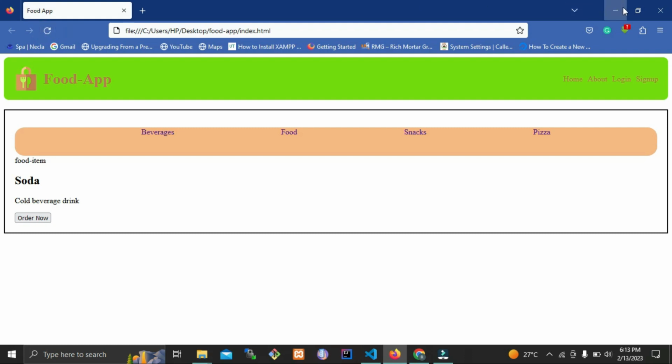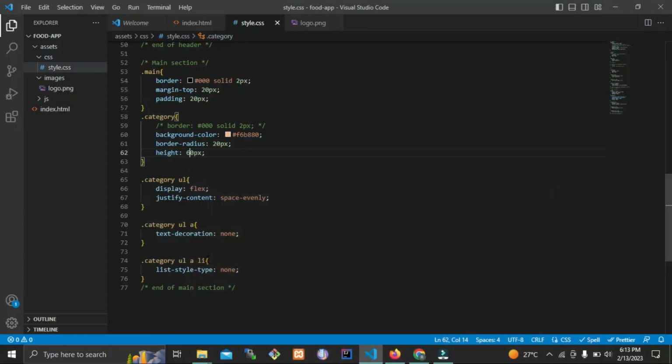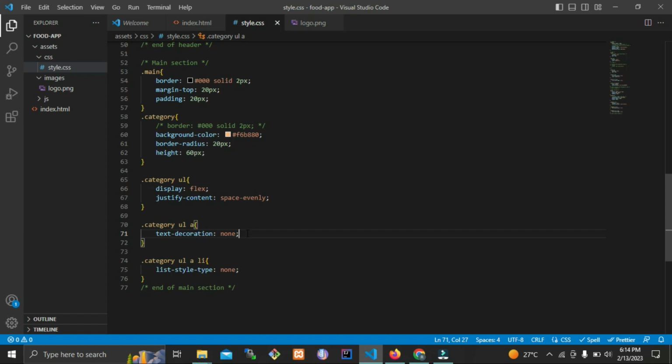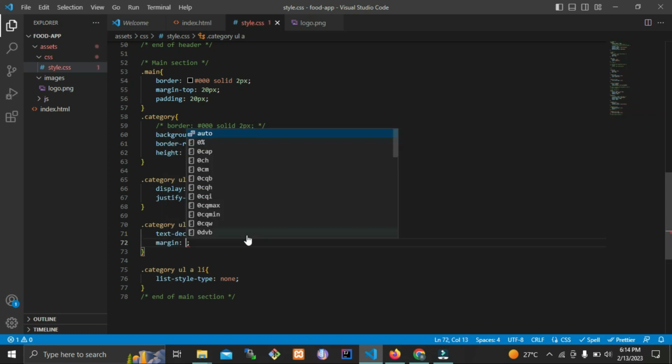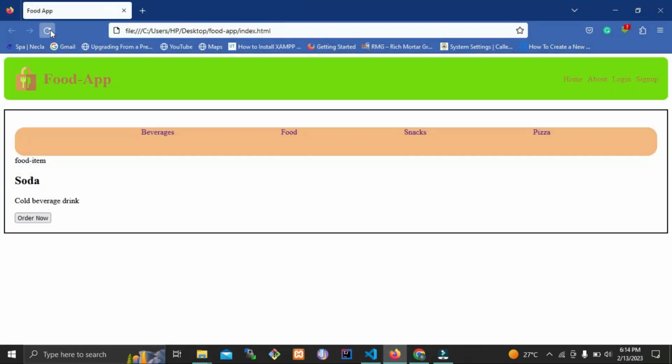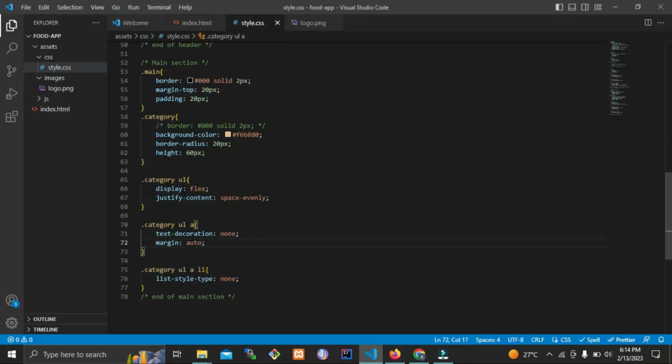All right, now 60 is fine, but we need to make sure that these links are where we want them to be. Something I'm forgetting. This is display flex. Let me see, margin auto, but it won't go where I want it to go. All right, then you can say margin from the top at least to come down.